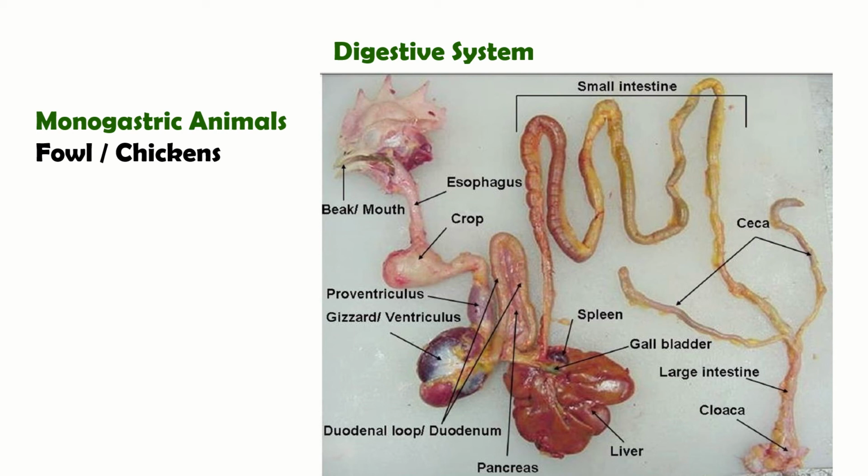Okay? Next is the proventriculus. Okay? This proventriculus is also called the true stomach or the glandular stomach of the chicken. It is where the digestive enzymes are secreted to begin the process of digestion. Okay? So, kaya siya tinatawag na true stomach. Kasi nga, ang function talaga ng stomach is to secrete digestive enzymes. Okay? So, yun ang function ng proventriculus. Ito rin yung paborito natin kinakain na street foods. Kaya tinatawag na proven. Because it is proventriculus.